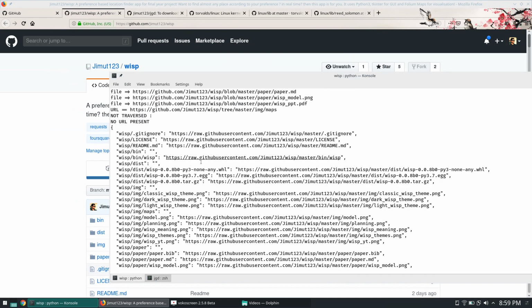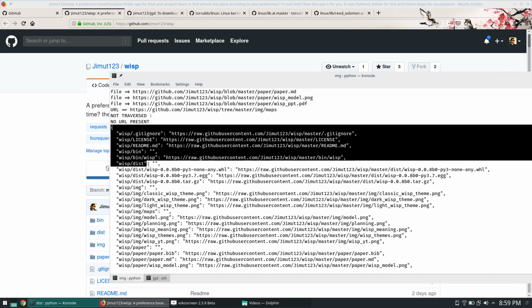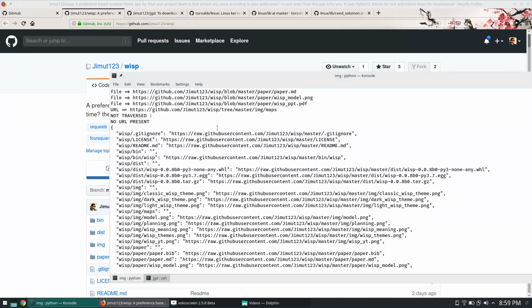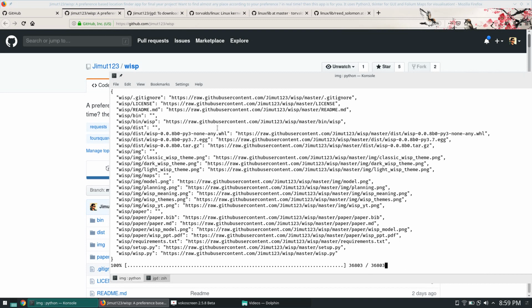This is the document object model kind of thing, and this is the folder view. I have done it like this using JSON. It was pretty hard to do, and it is downloading using wget, a very simple tool.